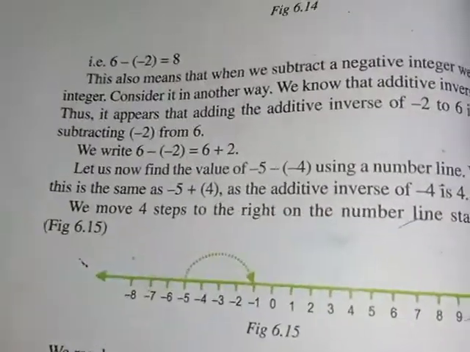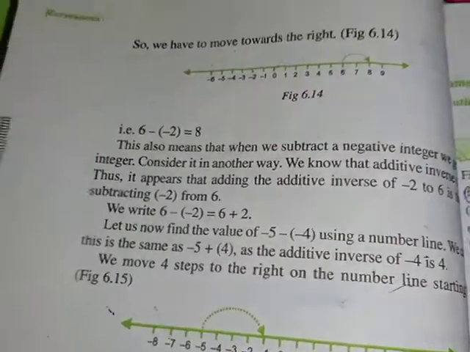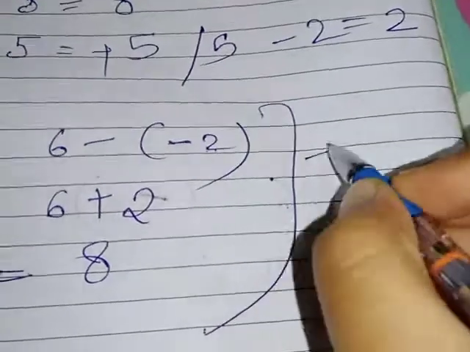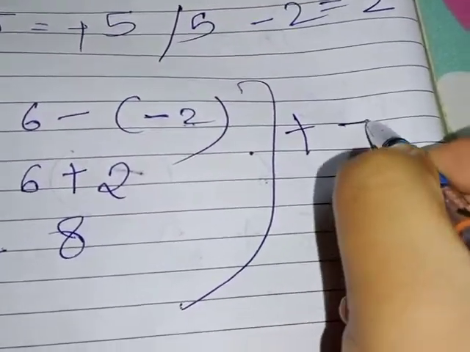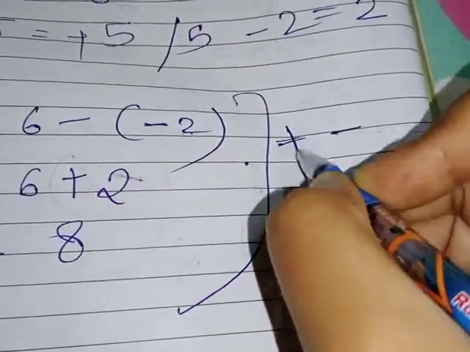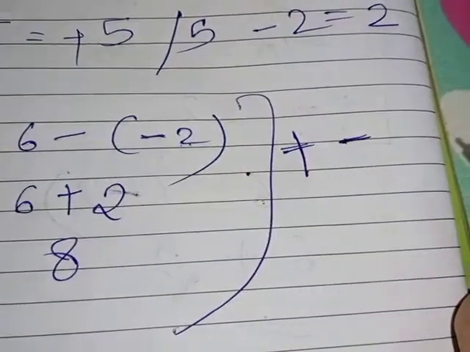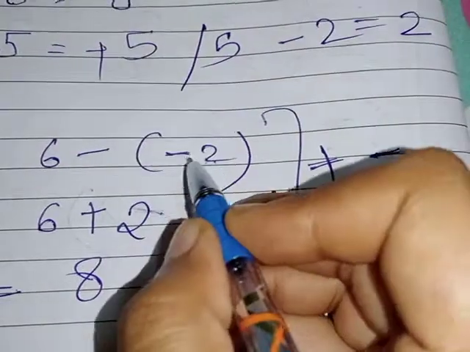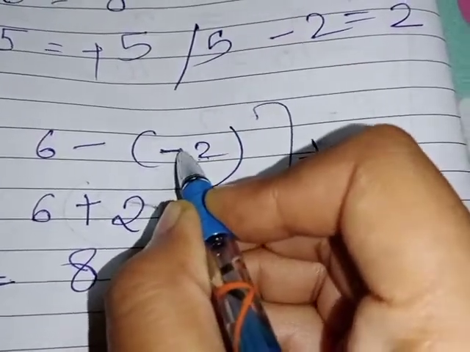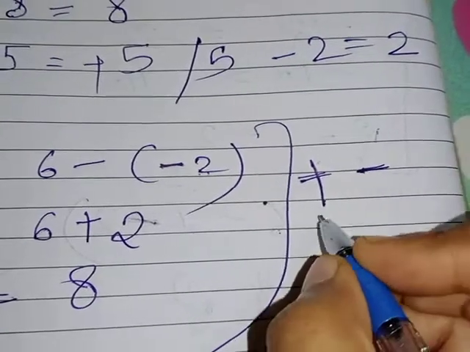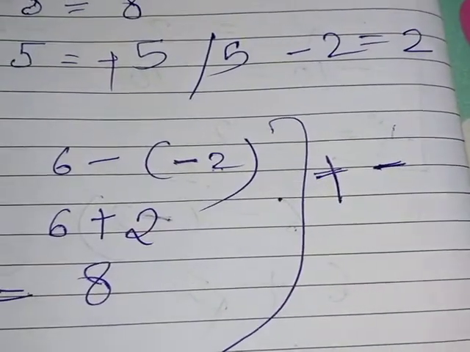Now if you see here, methods are given one by one, we'll discuss. This was the question where we had one positive and one negative number. When we have one positive number and one negative number, what do we need to do? We will just make the negative integer positive, and then both are positive, so plus only.